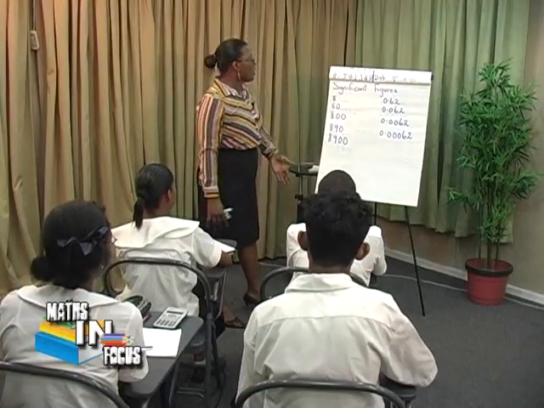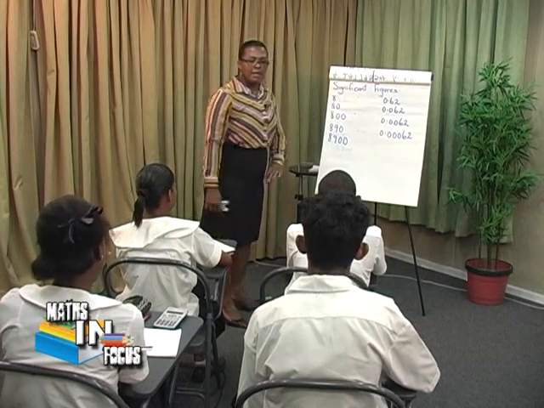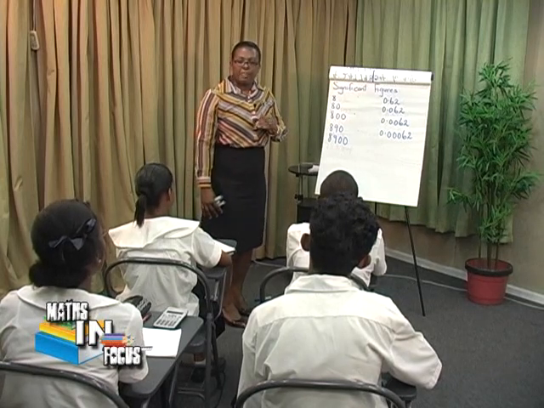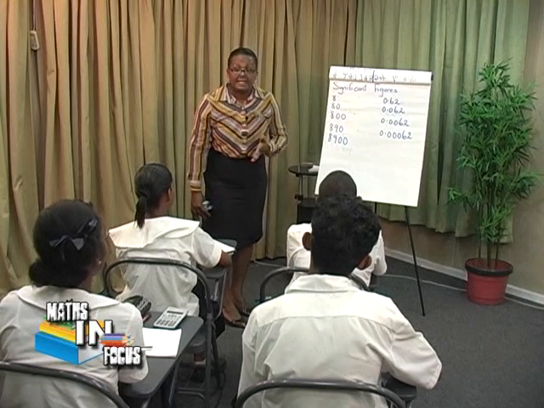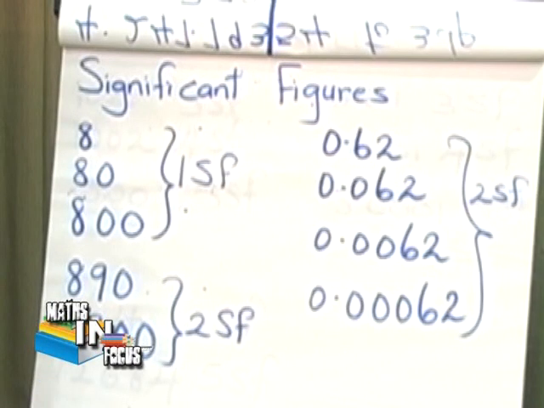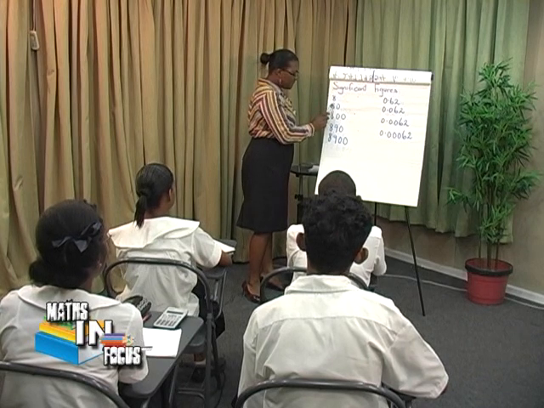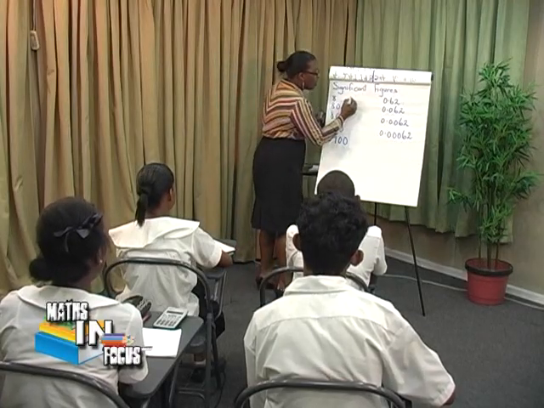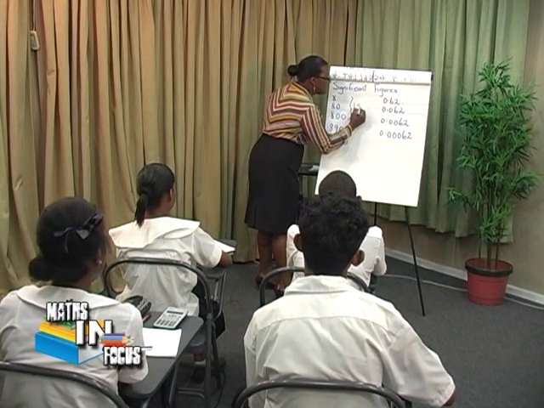Now let us look at significant figures. We can approximate to a number of decimal places, or we can approximate to a number of significant figures. Now remember, mathematics is a subject where you have to be very, very observant. You must observe patterns, and then we can make generalizations. Now let us look here. 8, 80, 800. All we see is this dominant 8. One number that has value there. In the other instances here, 0 is basically holding place. The first, second, and third, all three of them contain one significant figure.